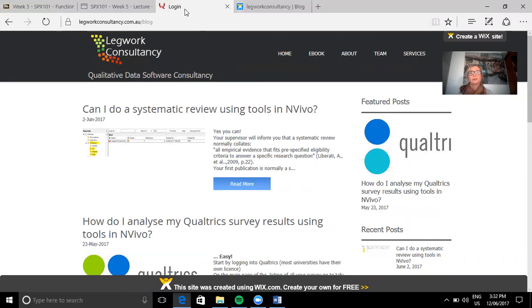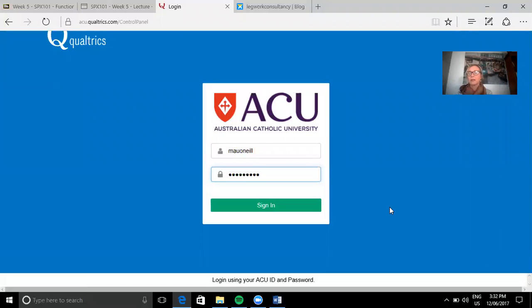But coming into Qualtrics, every university has their own license, and for those that are doing it through ACU, to access it, you will use it through the ACU Qualtrics.com login, and you'll see that you simply just put in your username, your password, and sign in.